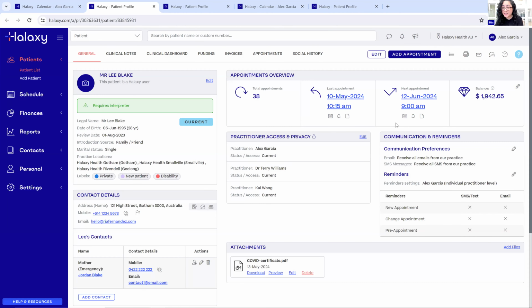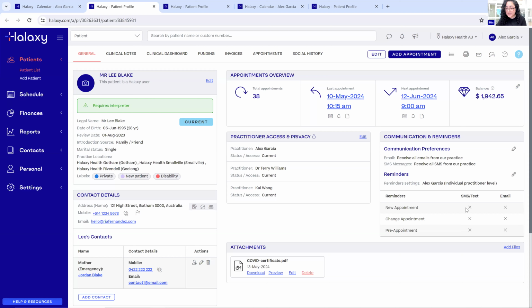Our next section is communication and reminders preferences. In our previous webinar, we talked about how to set up reminders and your reminder preferences. If you have a patient who doesn't want to receive certain communications from your practice, you can set their individual preference here. Do note that they will always receive invoices, but you can opt them out of marketing campaigns or appointment reminders, especially if they request it.